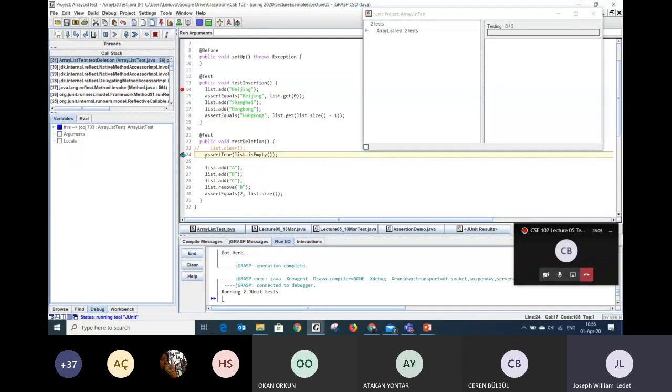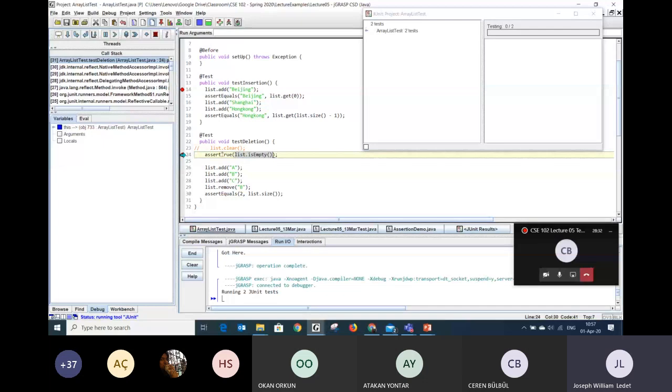One of those is the assert true method. What this does is, if this is true, then this will not assert. I know that sounds like the opposite.